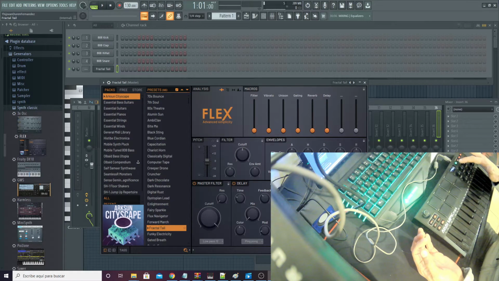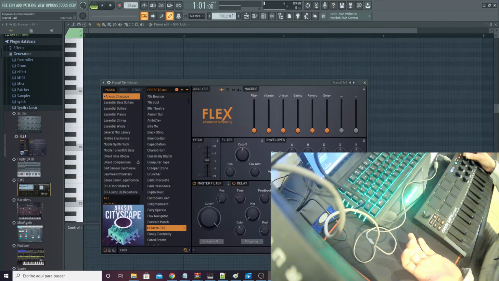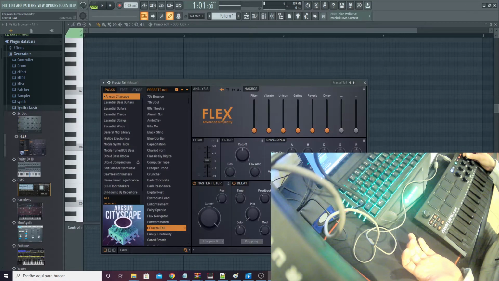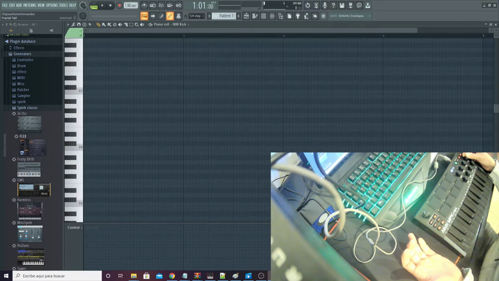You want to go to the browser here, you want to go to the mixer here, you want to go to the channel rack here. But what about this one? As I was saying, this one is for browsing through the different windows. And right now I just have one plugin and the channel rack and mixer, right?